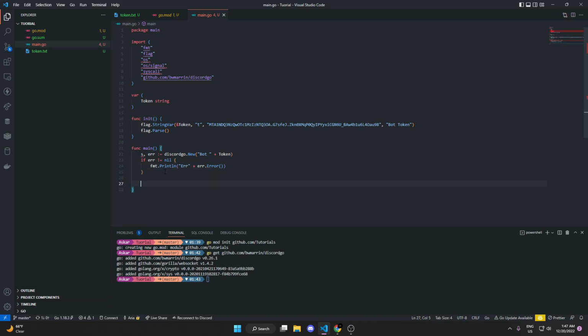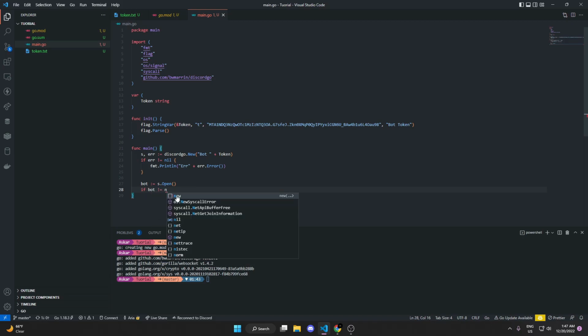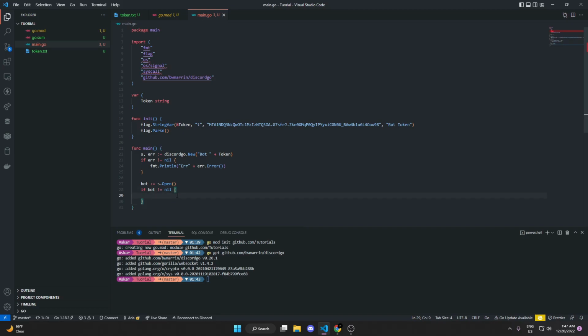Then we have to open a connection over here. I'll just give it a variable name of bot and use the open function, and use the error to handle the error. So if bot goes to nil, like if it has an error, we'll be handling errors most of the time.